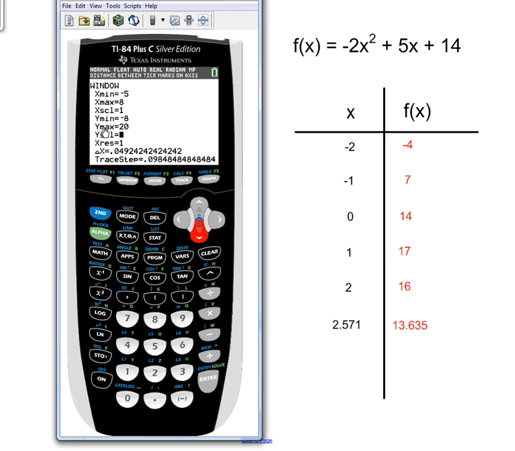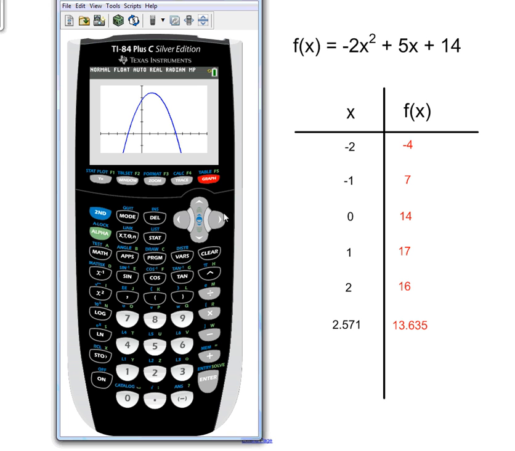Now, for x scale and y scale, that's just going to tell you how often do the hash marks pop up. Since we're going from negative 8 to 20, we're going to have like 28 little hash marks all squeezed into this screen. So if we change this to 5's, then the y-axis values are going to count by 5's. So I just hit graph now and we're going to get a much clearer picture. This is all of the visible solutions to this particular function exist on this curve.